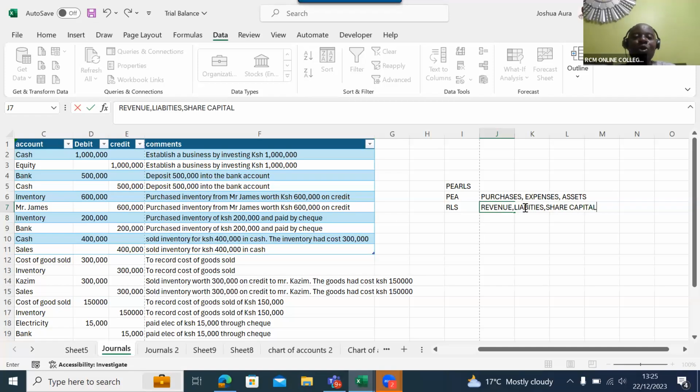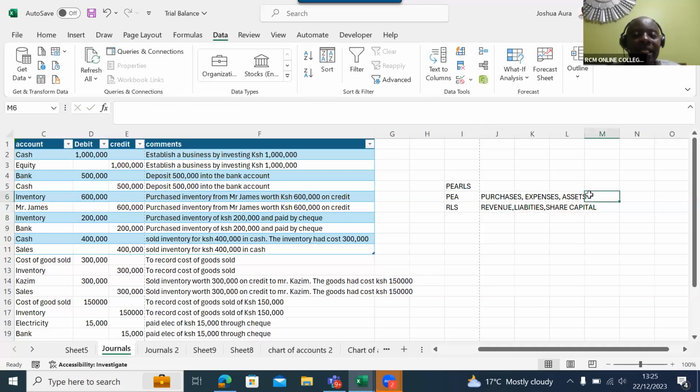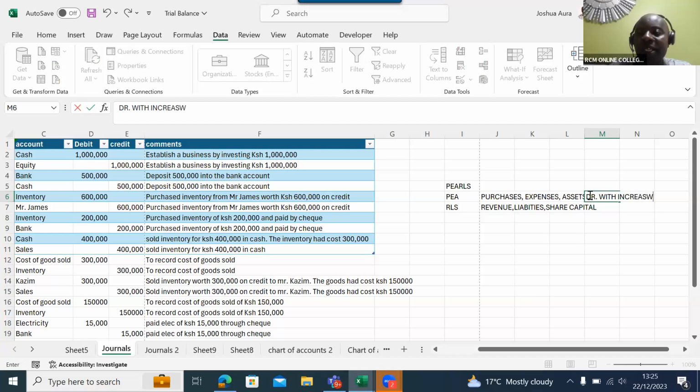What do you know about this PAIR? PAIR, whenever they increase, we debit. So in this case here, always debit with increase. And in this other one, we credit with increase.